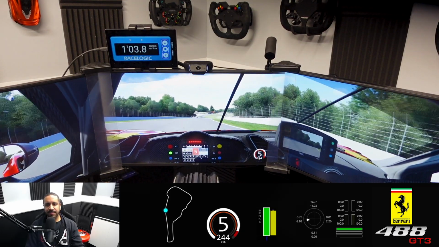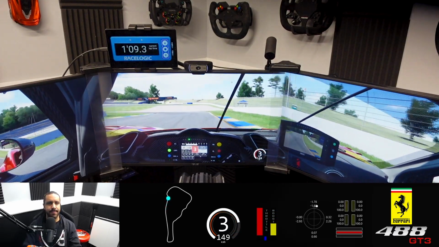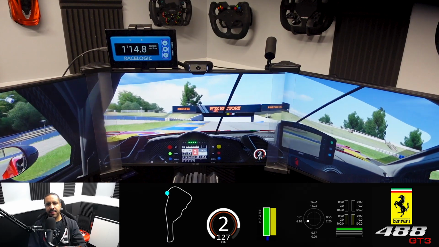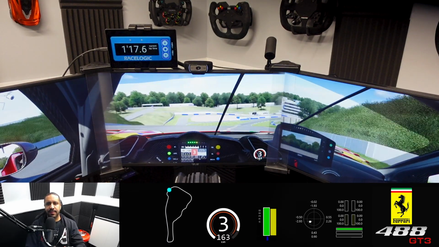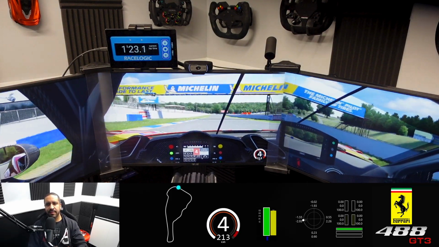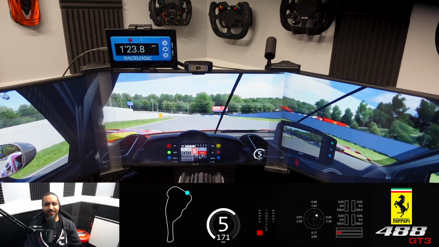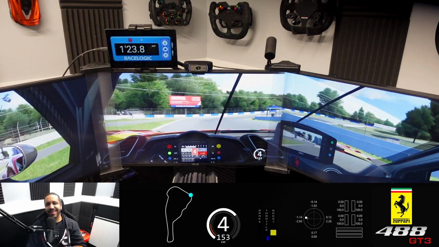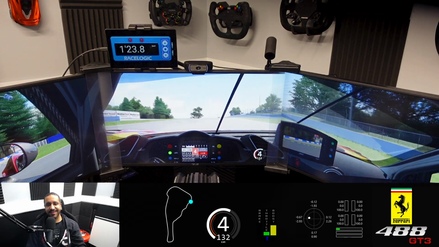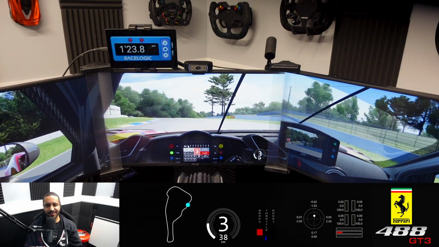Losing a bit of power coming up the hill here. We are up to 250 kilometers an hour. And yeah, this is going to be right down to the wire. Need to nail this final corner. Let's see, what did we do? 1:23.8. That means that this was just 0.2 faster. A GT3 car was just 0.2 faster than that SR3 XXR. That is super impressive. Super, super impressive.